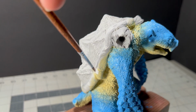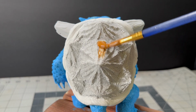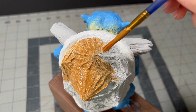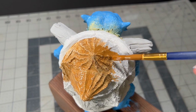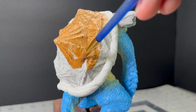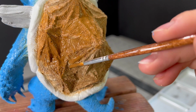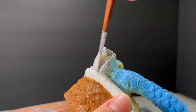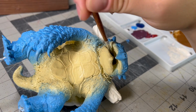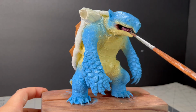Next up is his shell, and the rim is getting several coats of white, and the rest of it is getting a few coats of an orangey brown. As for the barnacle pumps, they're getting many layers of ivory, and the inside of his mouth is getting a very deep purplish red. I also painted the bumps on his tongue a lighter color, but I did that off camera because I had to hold it like 2 centimeters away from my pupil to get it right.